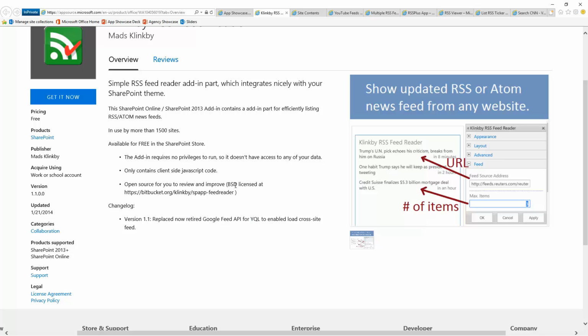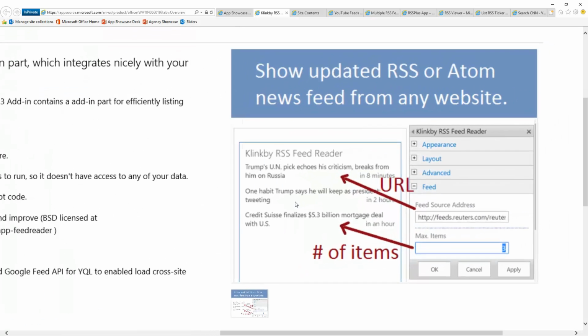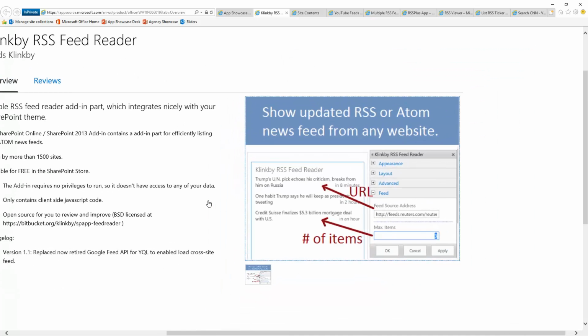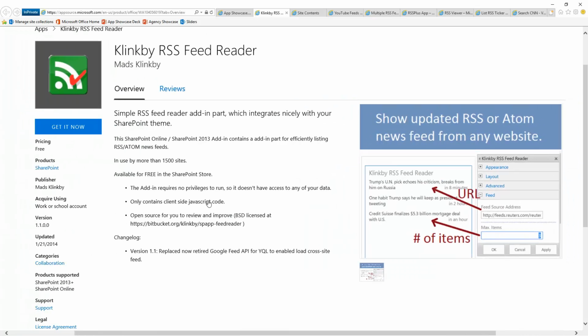One thing I find kind of interesting is that the last time it was updated was 2014. But the picture over here on the right shows President Trump in some of the news, and that all happened in '16, '17, right? So apparently they updated the store with a picture, but they didn't update the app. So that's fine. Let's go ahead and see what it's like.